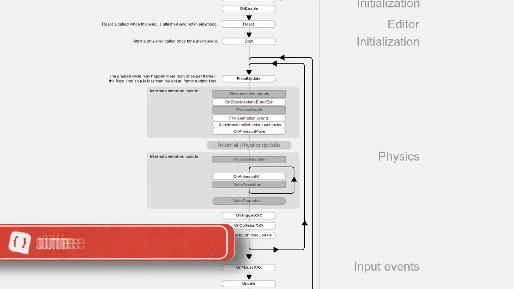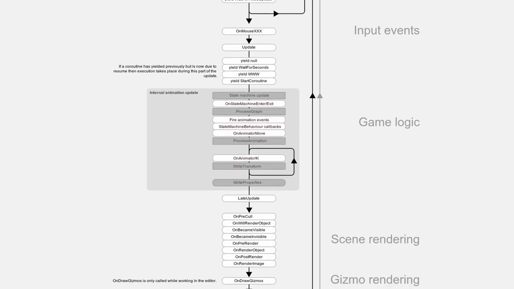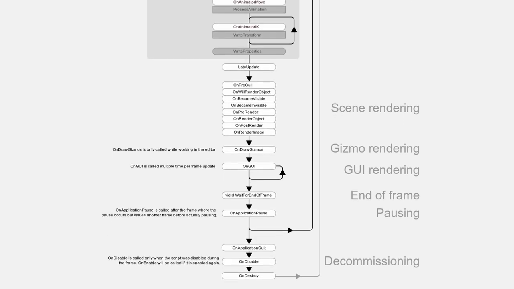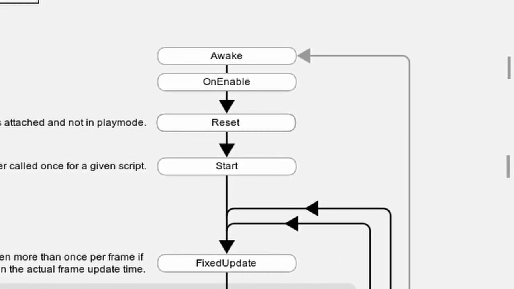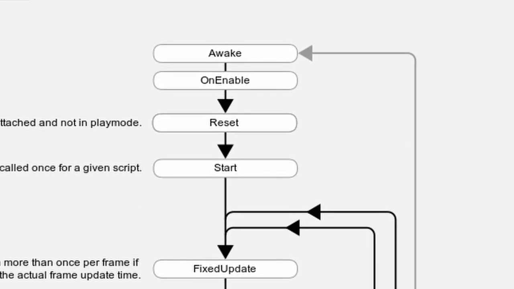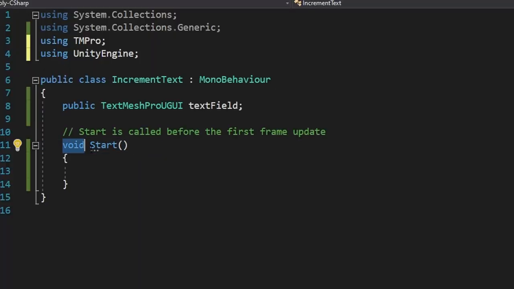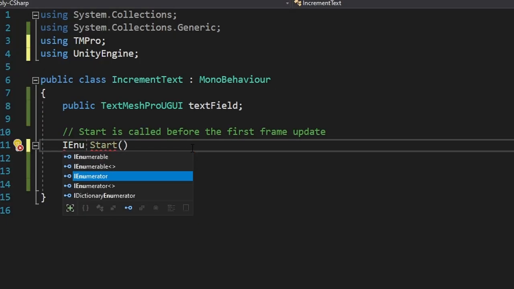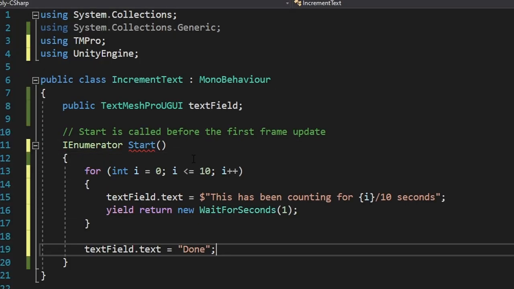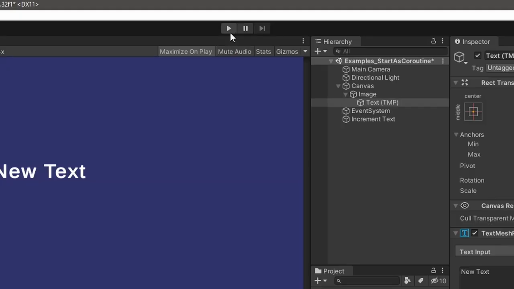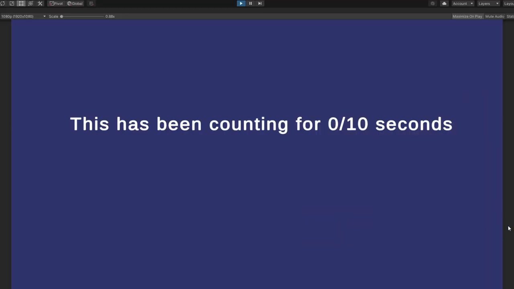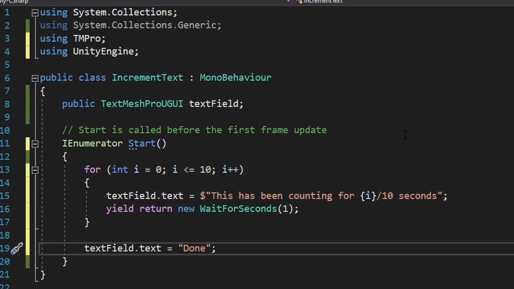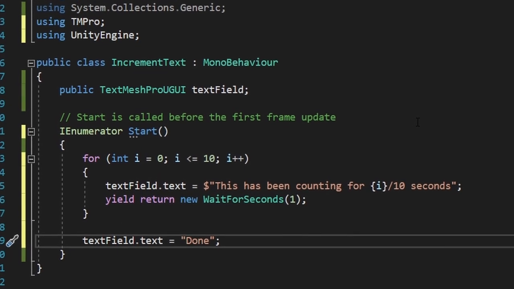Most of you should be familiar with the player loop and the methods that Unity uses within our components. One of the most common that we use is the start method. But did you know that we can actually define start as a coroutine? That's right, if we change our return type from void to IEnumerator here in our script, Unity will treat our start method like a coroutine, meaning that when our object is enabled, we can actually define time-based execution of our code. Pretty handy if you want to start a clock or trigger a series of events upon activation, and it saves you having to write your own coroutine method. Just do it inside of the start method instead.